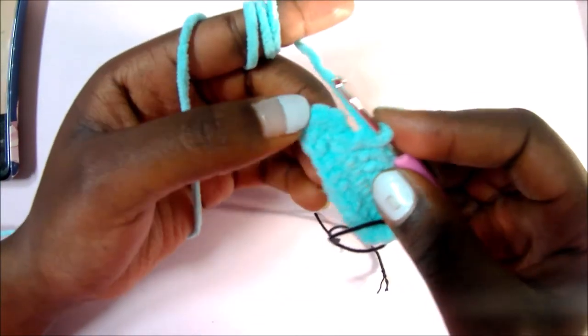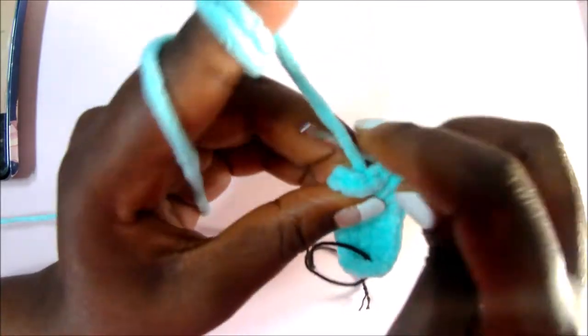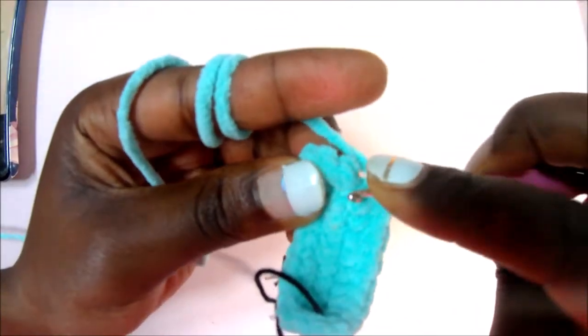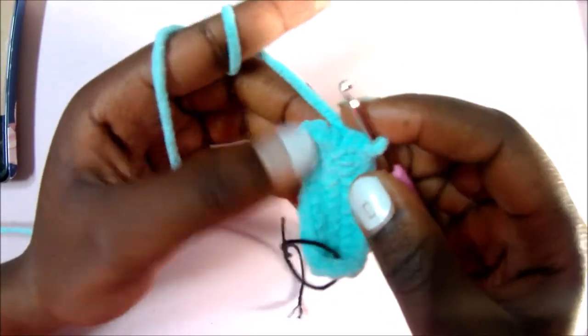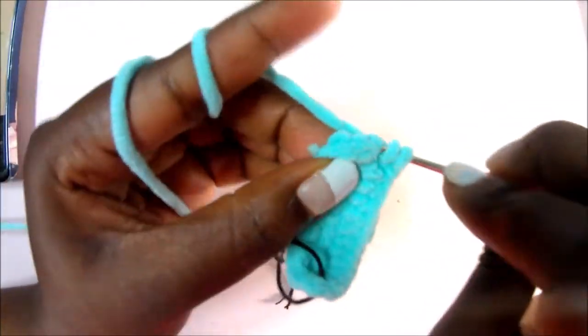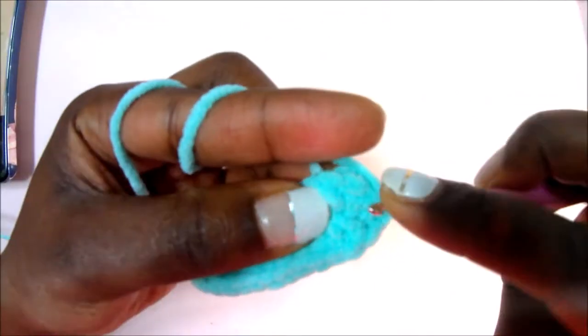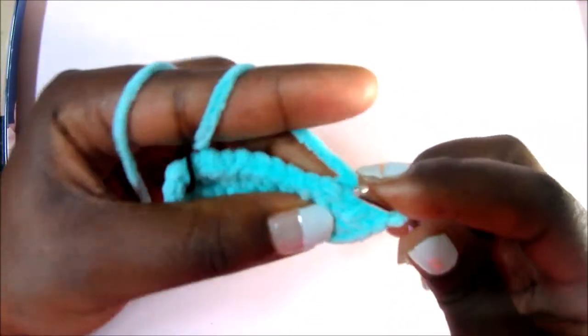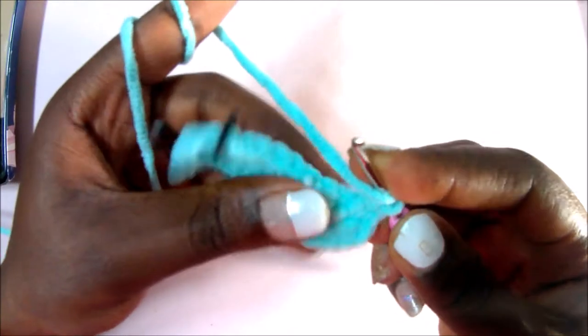Okay, and then in the next 5 stitches we're going to do 2 half double crochet in each stitch. So we're going to do 1 half double crochet, and then again in the same stitch, yarn over and go in again, a half double crochet. Okay, so that is 1. In the next one also we're going to do 2 half double crochet in the same stitch. Okay, and then repeat. 2 half double crochet in the third stitch. Repeat again. 2 half double crochet in the fourth stitch. And 2 half double crochet in the fifth stitch.